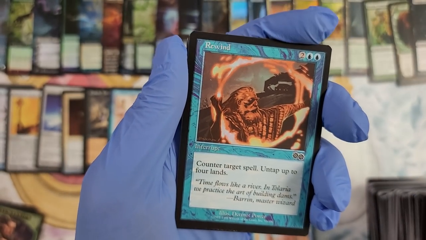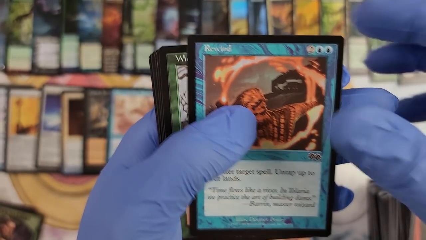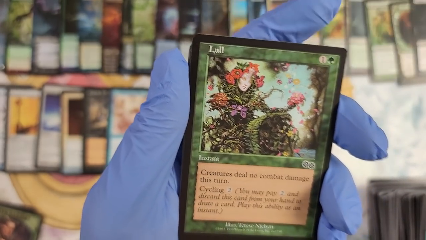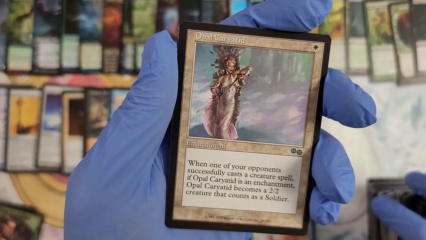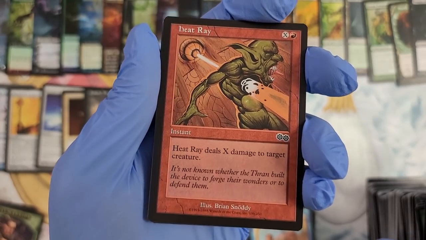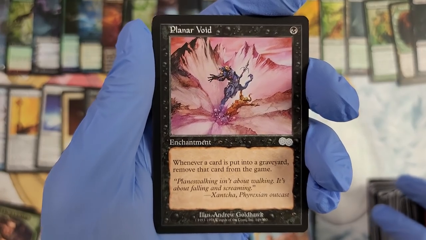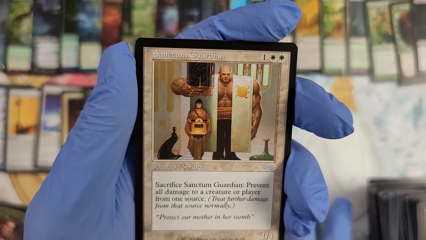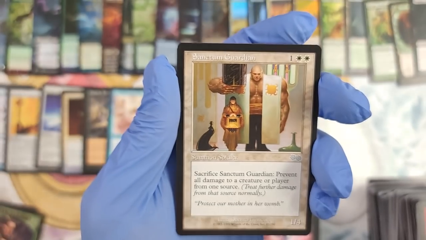Got Duress, Rewind. A little bit of stuff on that. A little Rewind. Winding Worm. Oh my gosh. Okay. Opal Caryatid, please. Heat Ray, pull something really good. Come on, just give us a land in that slot. Planar Void, sweet card, sweet art, please. Oh boy. Sanctum Guardian. This dude has tiny muscles, right?